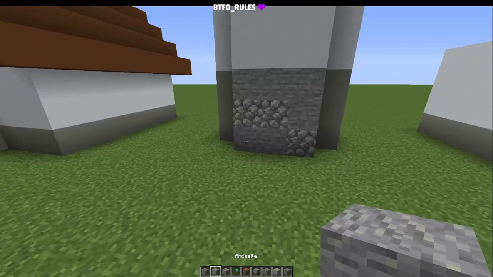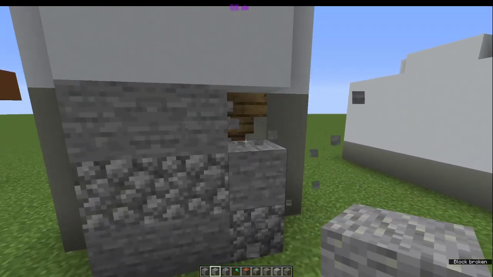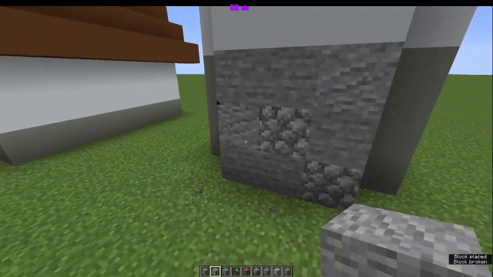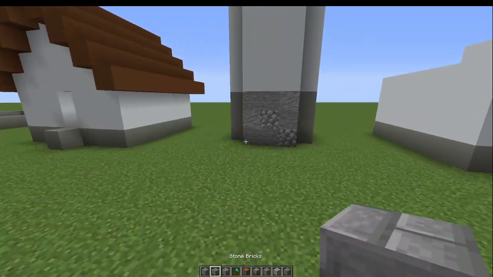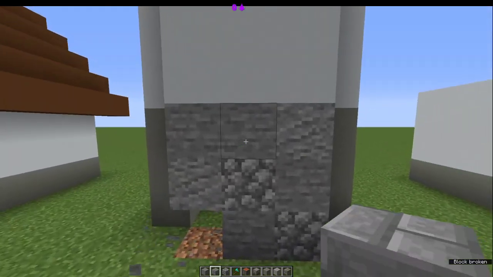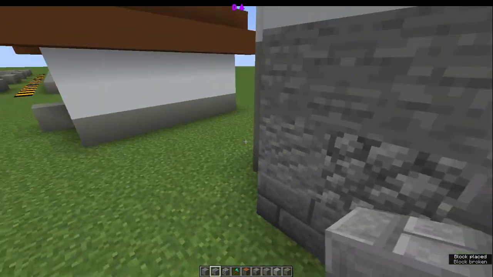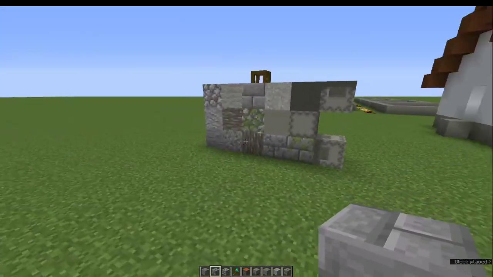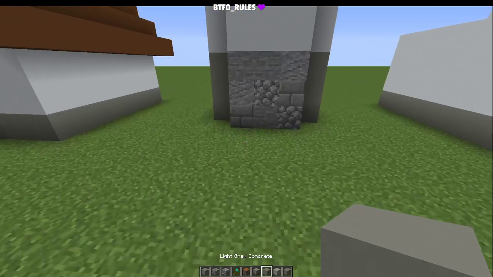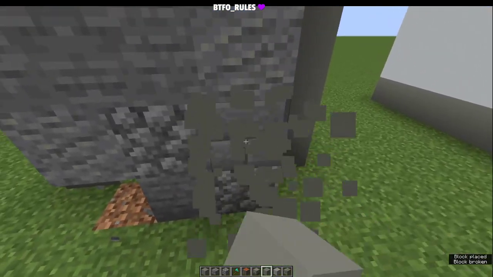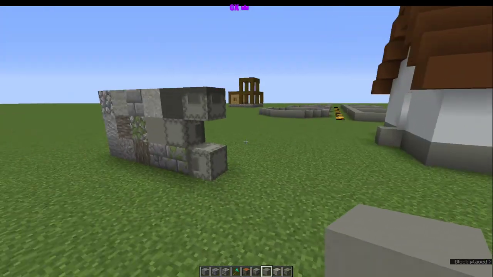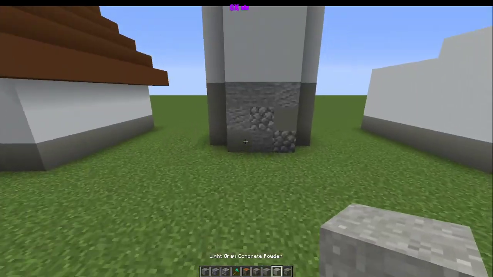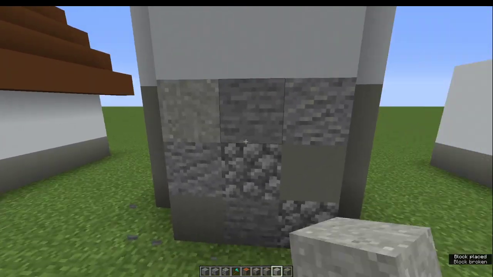And we start throwing in some variants like so, and maybe originally this was made out of stone brick, or maybe even better, this was plastered, and the plaster has started to break down.